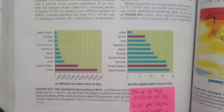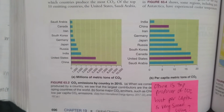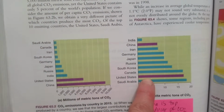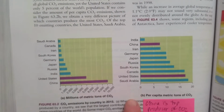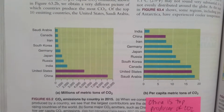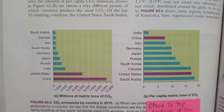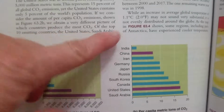So looking at this, United States per capita, we are the biggest emitters of CO2 per capita. Well, not per capita, but if we look at the difference between how much we emit in total and per capita, you can assume or speculate that the U.S. is emitting a lot more CO2 and contributing a lot more to the CO2 levels in the atmosphere than any other country. So that is not a good thing. Let's say a lot of these countries like China, India, those are developing countries. So what if they are down here on the list.